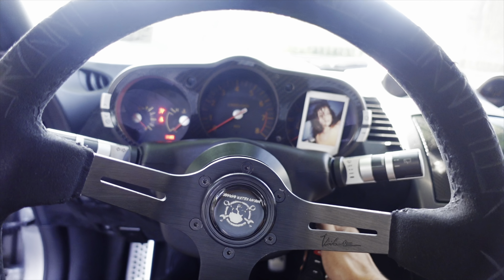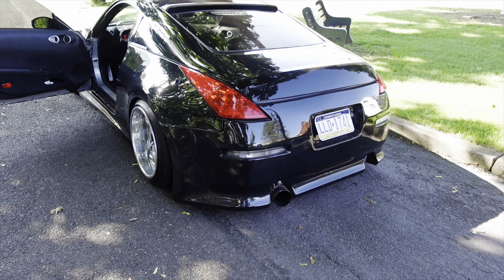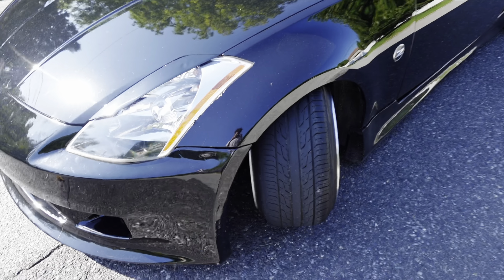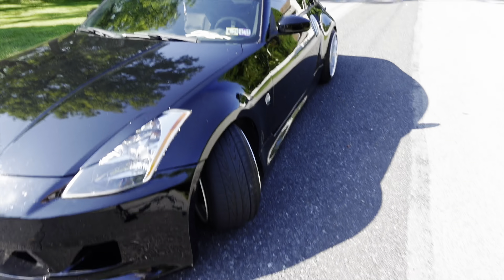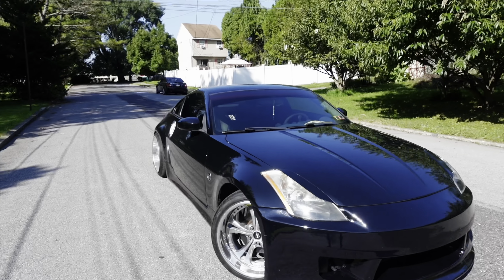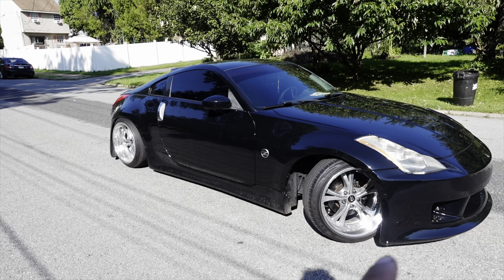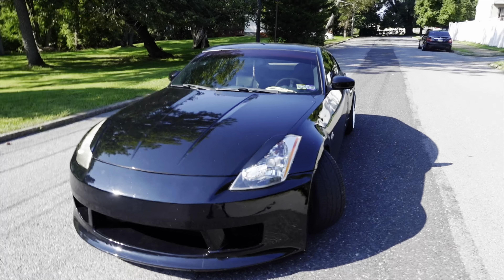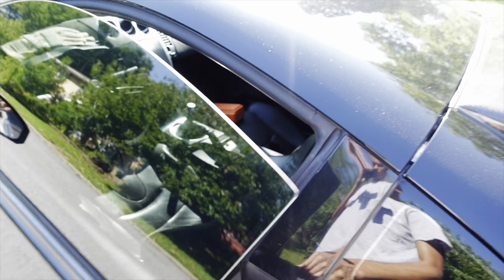Let's give you guys a little cold start. My car's honestly not that loud, but it does have exhaust leaks which makes it a little louder. Let's go ahead and let this thing warm up and then we're going to head out to AutoZone. I just wanted to get out the car real quick and show you guys how much angle this thing actually has — it's pretty insane. Also in today's video, I'm going to be taking off the body kit and changing the wheels so I can actually get it on the alignment rack at my job, so it doesn't give me a hard time. Then I'll come back and throw everything back on for the drift event.